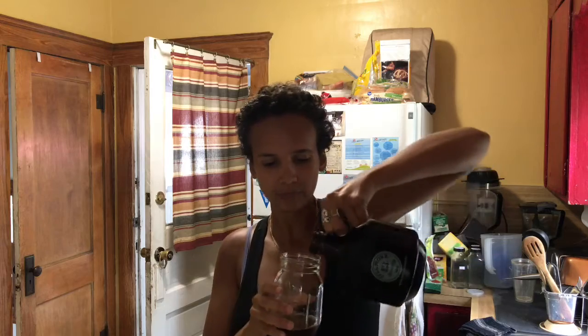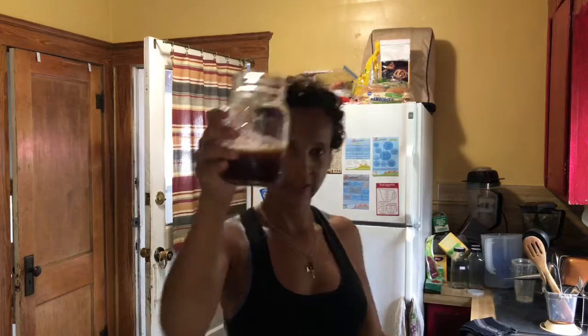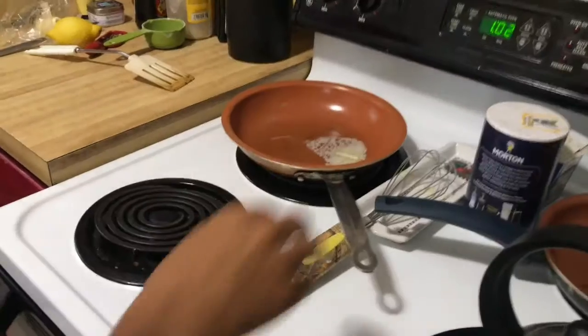So I'm turning my burner on to medium heat, and I usually put butter, and this is just not any butter, it's a sweet corn butter from the farmer's market, so just that extra little touch. I also added some cinnamon to my batter mix, I forgot to tell you all that, just a little bit. Might have to do a refill. Cheers again. All right. Burner's on with the bowl.